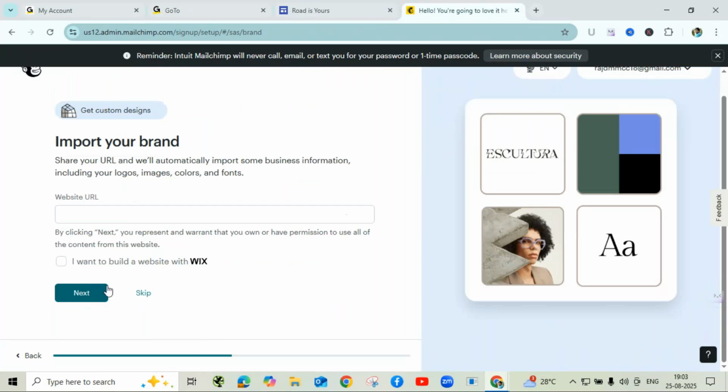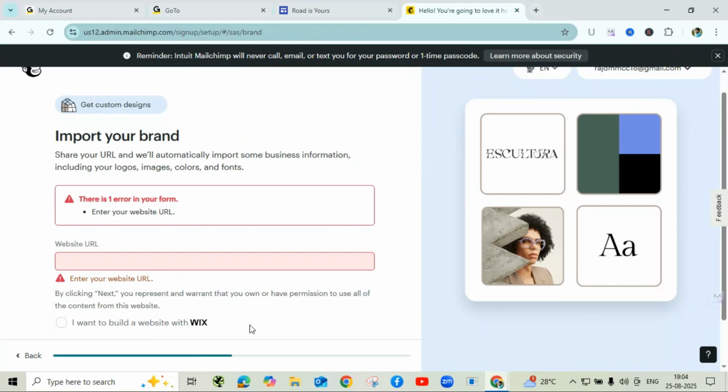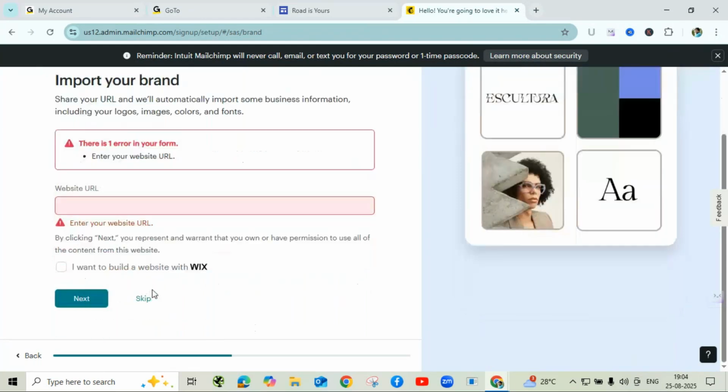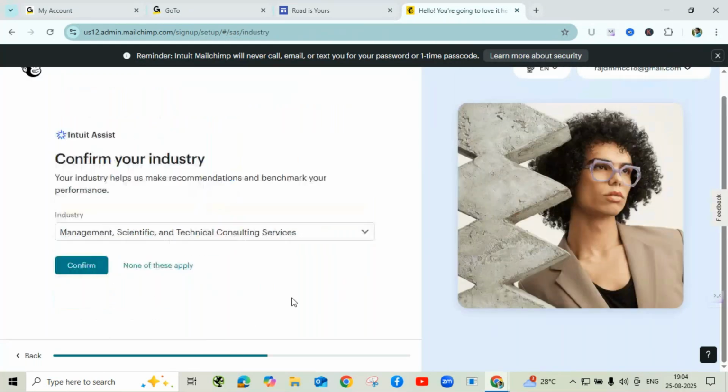Now, in case you have a website, you can give it over here. If you have completed your Google Sites, you can also link it and try whether it is going to be considered or not. Okay, then click on next. I'll skip that option.